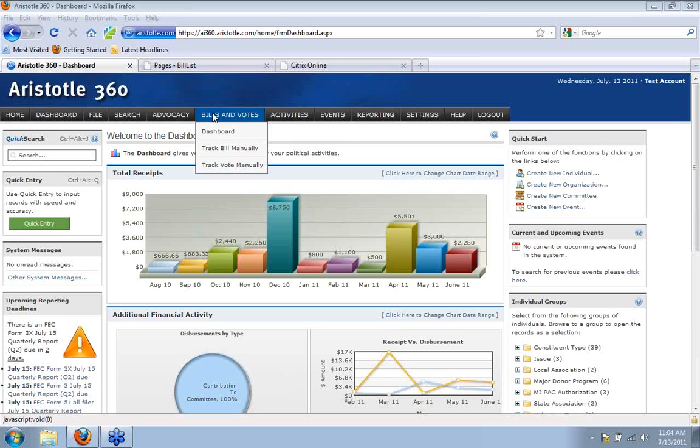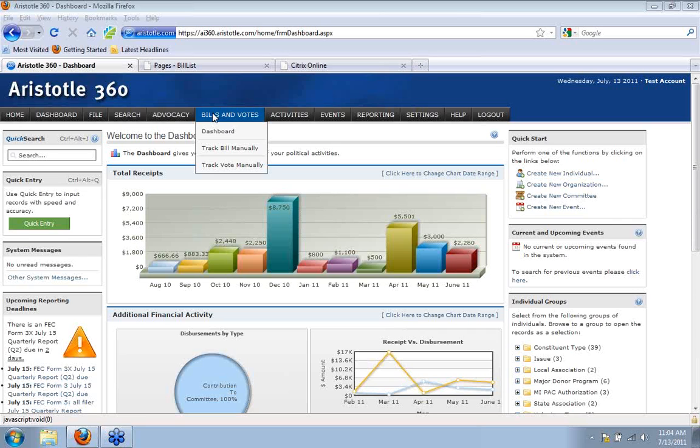If you compare that to Thomas, it updates nightly with all the information that happens in that 24-hour period. So if you're looking to get the most up-to-date information and you don't want to wait on Thomas and you don't want to have to go to that screen on the Clerk of the House website that just posts the bill stuff, this will come to you a lot more quickly than other sources.